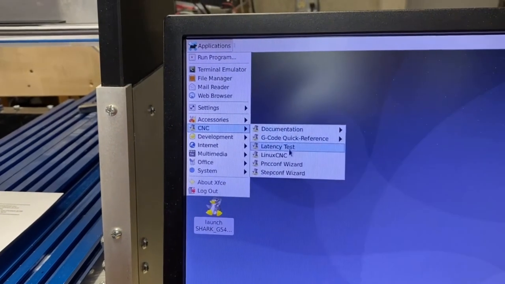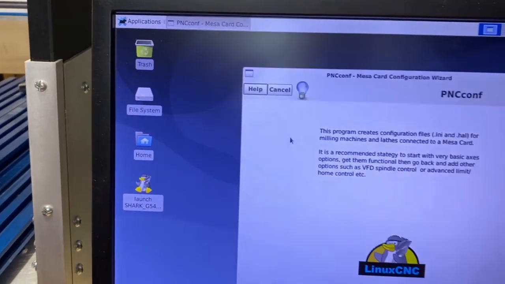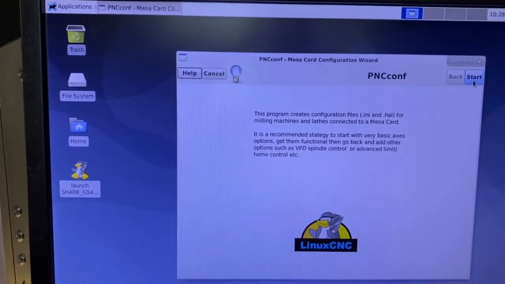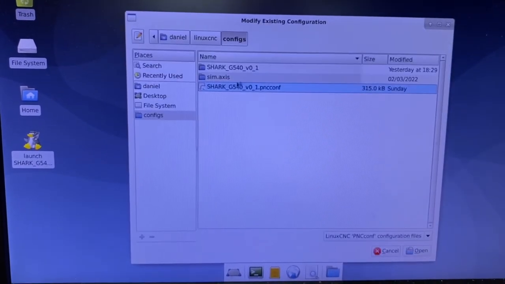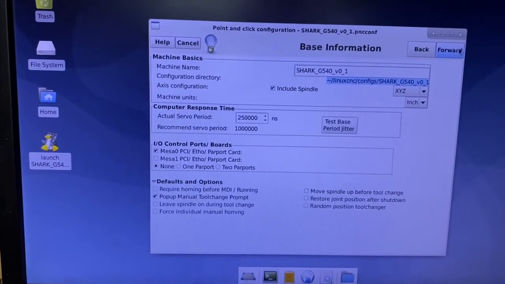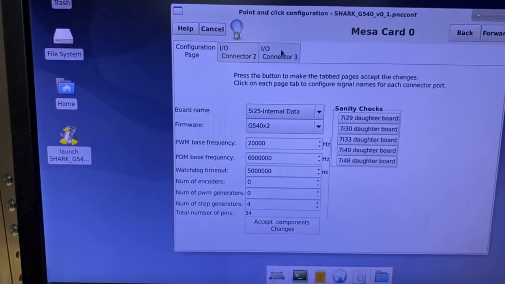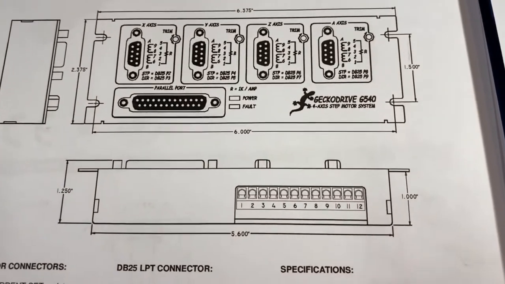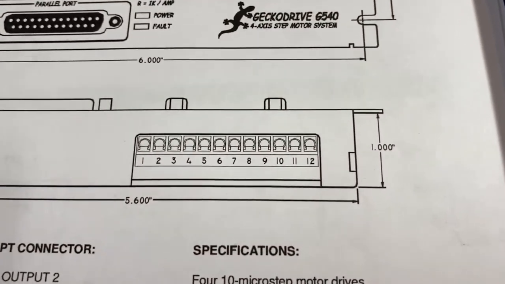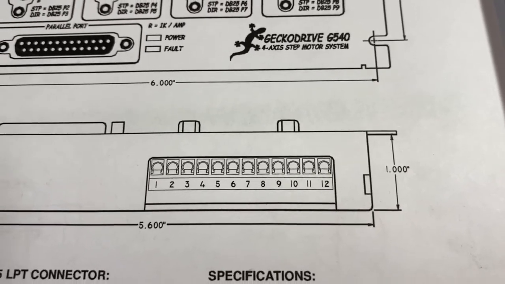Even though clicking around on a computer is not very exciting YouTube content, I'm going to just show you a little bit what I'm doing here. Again, I may come back to this in a more detailed video. I'm going to say modify my existing configuration. It is that one and then I'm going to click forward until I get to the point where I'm talking about wiring. That is this I.O. connection 3. Okay, well so that it doesn't seem like complete magic, let me lead you through my thought process for this one wire connection.